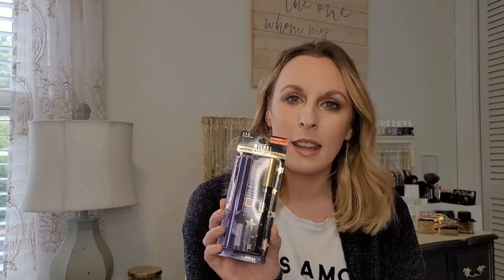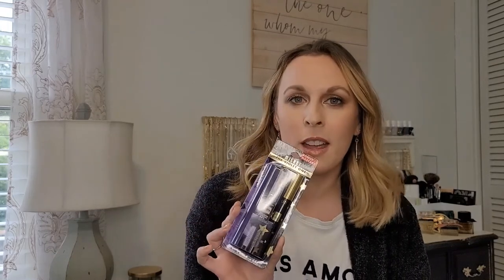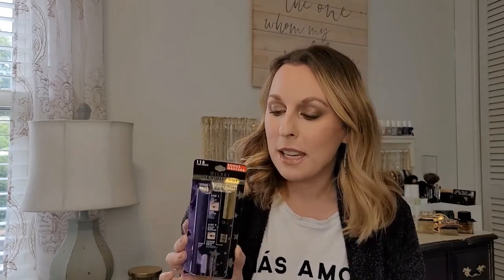The first thing I wanted to mention today was this Milani mascara. This is the Highly Rated mascara — that's the title of it. I saw this in Target and it actually comes with a violet colored lash primer in the same package. This was only $8.99. This is my favorite drugstore mascara, so I was really excited to see that the price has gone down a little bit, and not only did it go down, but for $8.99 I got a primer as well.